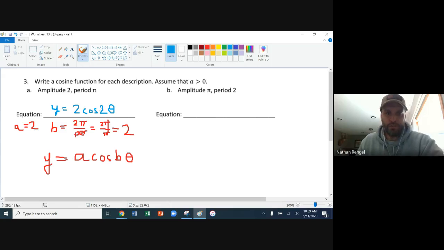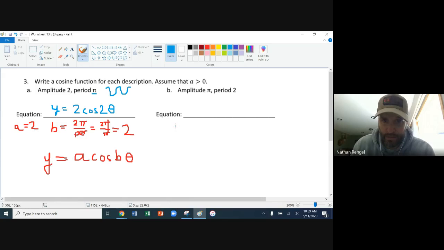Now this B, that 2, is telling us there's 2 cycles between 0 and 2 pi. That makes sense because if your period is pi, that represents 1 cycle. So 1 cycle, your cosine would go to pi. And then after 2 cycles, it's going to be to 2 pi. So that second cycle, that B value, 2 cycles, gets you all the way out to 2 pi. So that's what we are finding whenever we're doing these. Finding the B values is how many cycles from 0 to 2 pi.